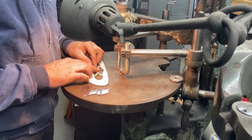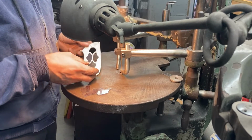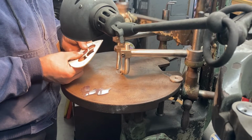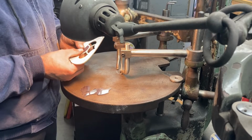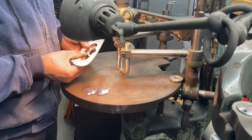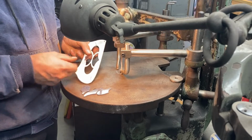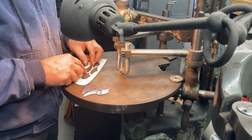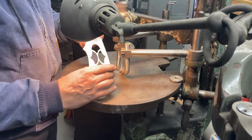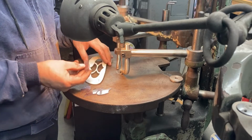I want them to fit with just a little bit of friction, but I also want to be able to hold it up to a light source behind it and see that there aren't any light gaps. So while I'm fitting it, I look for areas where there's more light interference and where I think it needs material removed, and I remove material there. And then I just gradually fit it down in until I stop getting interference anywhere. So this one is good. You can see it just stays in there, but also very easy to push through.